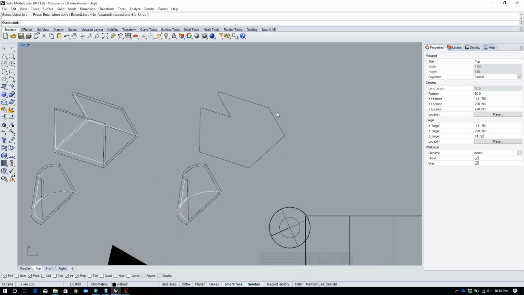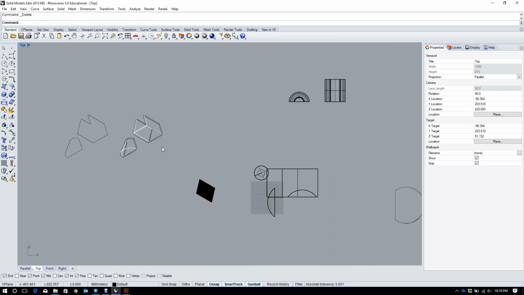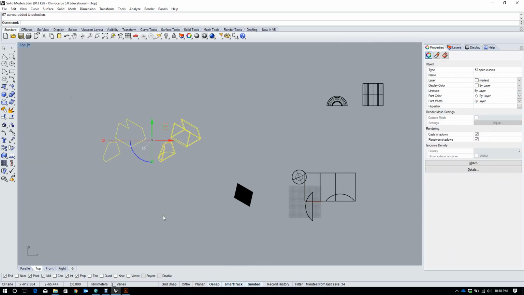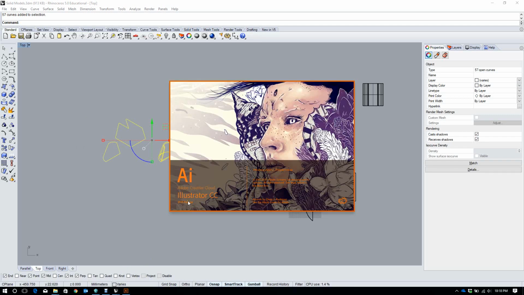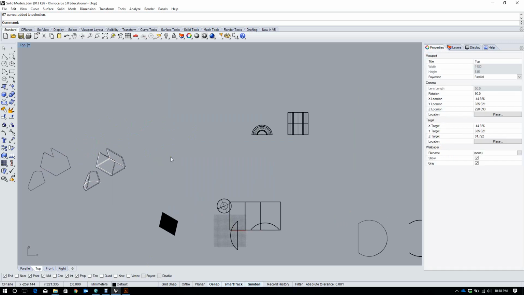So that kind of thing, you just do that and you get your boundary lines. And what that allows you to do is, when you take that workflow from Rhino and export these to Illustrator, it allows you to create, oh, that's taking a long time. Okay, well, we'll get back to that.